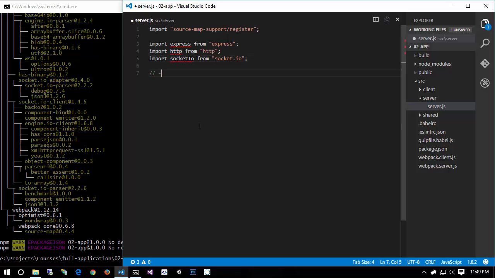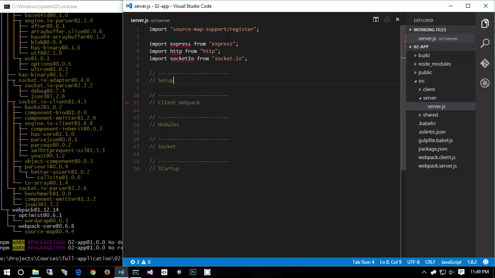Now I'm going to delineate some sections here, and we're going to be filling out these sections as we go along with the series. We're going to start off with our setup section, and then we want to do our Webpack. Well, let's do client Webpack. And then after we do that, we want to do our modules. After that, our socket. After that, we want to actually start up.